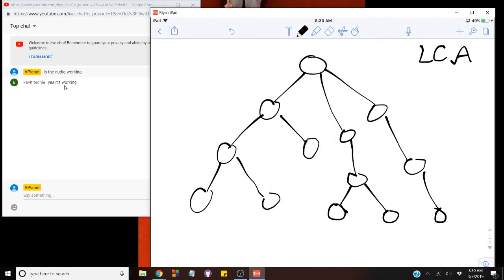So basically what that is, let's just say we have a node here and this node here, right? The least common ancestor is a node that is higher than both of those two nodes, or I guess one of those two nodes, such that they connect. So if we go from here, we just go upwards. And we go from here and we go upwards, right? The first node they connect is here. So that node is the least common ancestor.